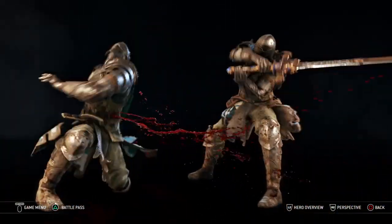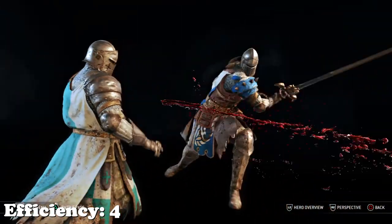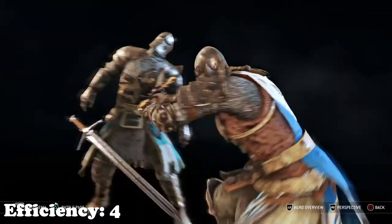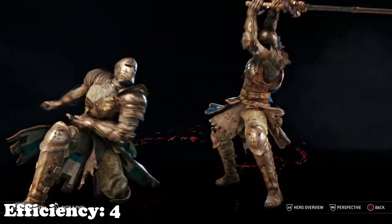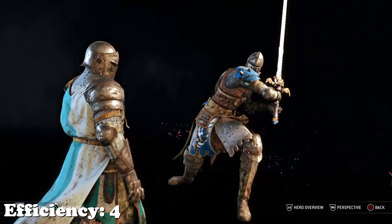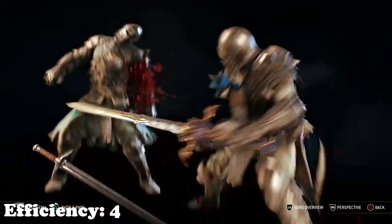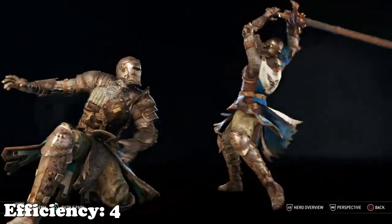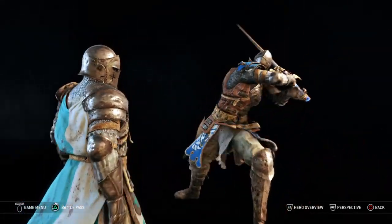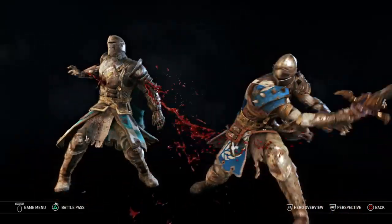Just beautifully done. For efficiency, I actually want to give this a 4 out of 4, even though you might say, well, wait, Raven, didn't she take a minute to slit the throat? I think that that's okay, because she's being careful to make sure that she gets the job done, because none of the initial blows might be deadly on their own. I think that the first two blows could kill. They could kill in time, but by slitting the throat, she makes sure that the job is done and done well, and then finishes up. And then right after that, she's back into the fight. She's good to go. So 4 out of 4 for efficiency.